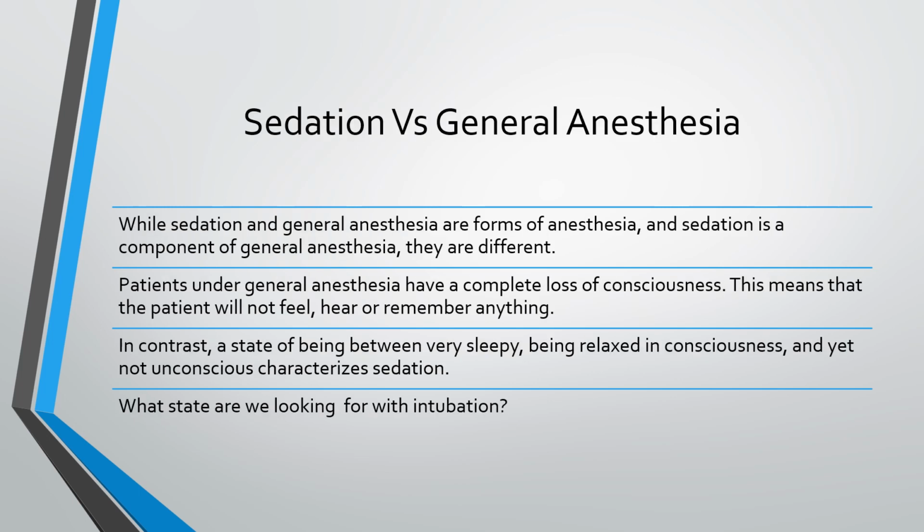So while sedation, anesthesia, and general anesthesia are forms of anesthesia, sedation is a component of general anesthesia. They are a bit different, right? When we talk about sedation, it's typically talking about more of a lighter sedation. A general anesthesia is what happens when you go into surgery. It's what an anesthesiologist does by definition, right? They bring about this state of amnesia, of anesthesia. Patients under general anesthesia have a complete loss of consciousness. This means they will not hear or remember anything. It says nothing about pain, and it's not necessarily their goal, dealing with pain. So we'll get into analgesia a little bit more here coming up.